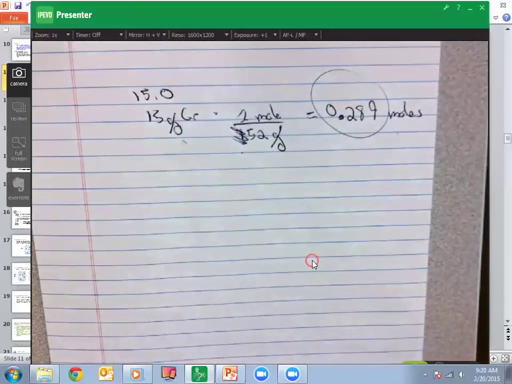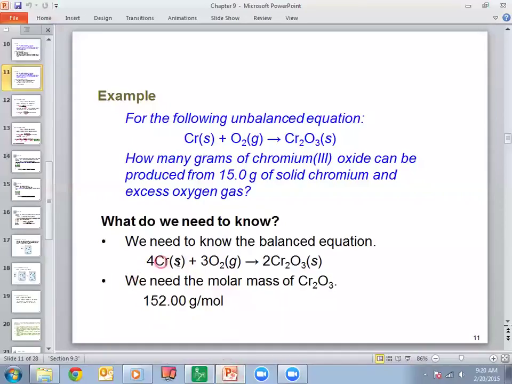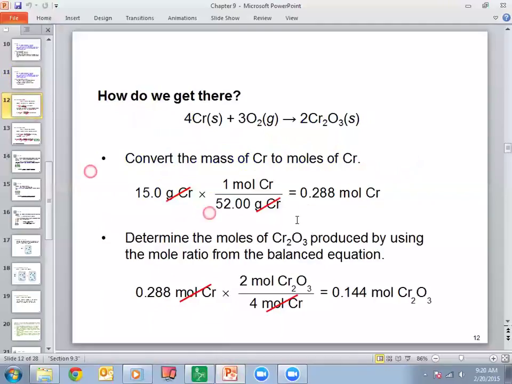The whole problem is nothing but a series of those types of calculations. So here's a calculation. Here's another one. We just did this one. Notice 0.288 is a little different from our 0.289 that we got. That just comes out of the fact that you used a slightly different molar mass for chromium. Maybe it wasn't reported by the same people. Those are minor concerns, but they bring up the idea that all these calculations are estimations. This is the calculation we just did.